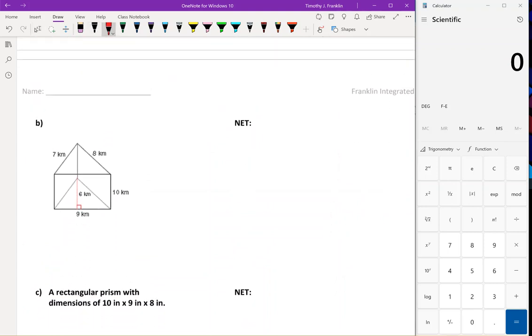Now let's look at a triangular prism here. So we have 2 triangles. And we have the height between them. So first of all, for the volume, we have to find the area of the triangular base. Right, so that would be 1/2 times 9 times 6. That is the area of this triangle here. It's 1/2 times 9 times 6.